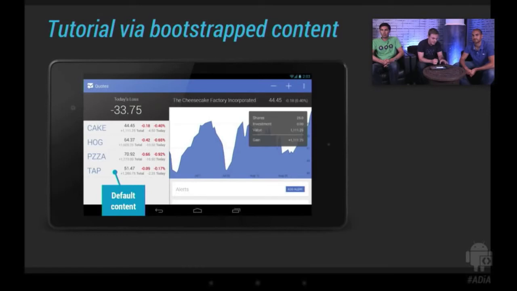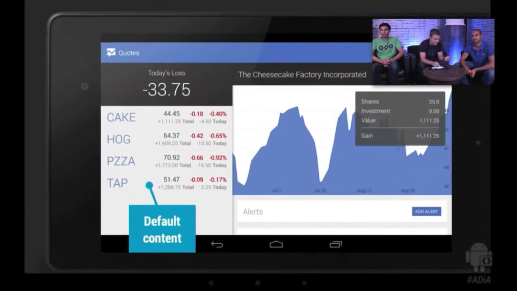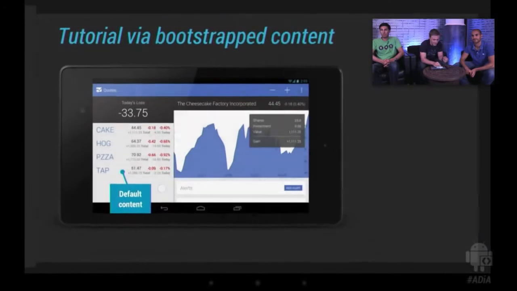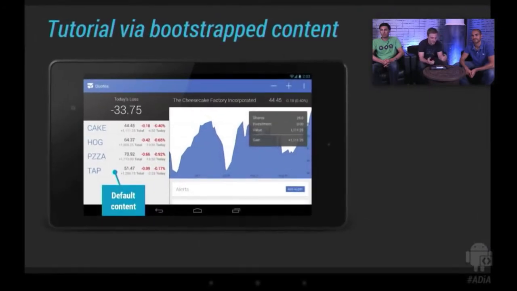But what he decided to do here is to actually pre-populate your portfolio with a couple of common stocks. Here they have a cake, but I'm not sure if that's Cheesecake Factory, pizza, which is probably one of the delivery services. And so you immediately see the value of the app. You immediately see the data you're going to be working with. Obviously you can very quickly remove them. You just long press, select them all and remove, or you can just add to it. But it's a very nice, simple way to immediately get started.